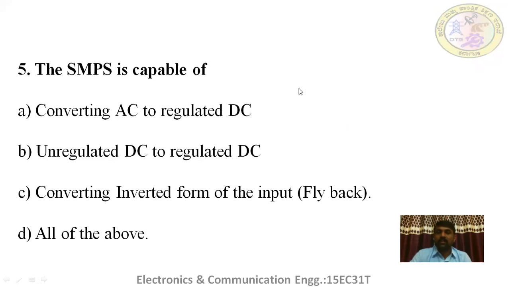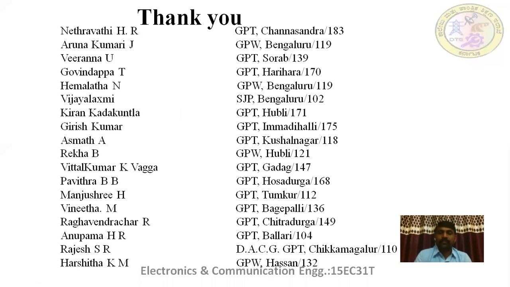Please remember the motherboard SMPS. In a motherboard SMPS, there are different voltages. Some are positive voltages, and some are negative voltages. Therefore, the SMPS is capable of providing regulated DC from AC input, also from the battery, and also the inverting, that is negative output. The correct answer is all of the above. So that's it. This brings the end of this presentation. Thank you.